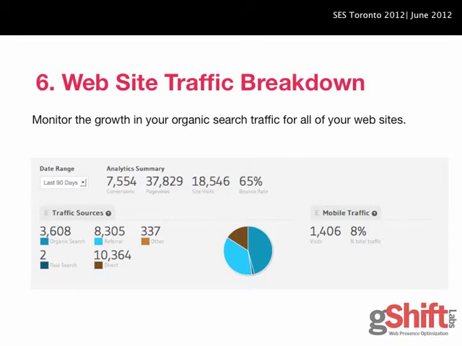Website breakdown is really a no-brainer. It's talking about top organic search traffic for all of your websites, how it's breaking down, and looking at your conversion rates. We break down where the entry pages to your website are. Is all of your organic traffic going to your blog area and your news area? Is it going into your product area? We need to really understand where the value and the entry points to your website are, and whether they are increasing or decreasing.